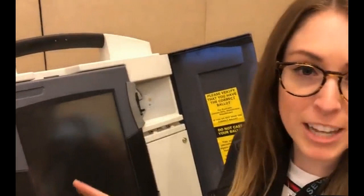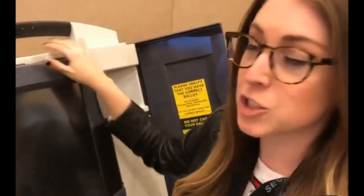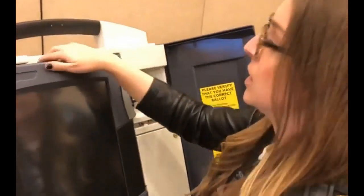I'm very concerned for our upcoming election because this voting machine is used in 18 different states, and it's extremely easy to get admin access on this machine. So let me show you how quick it is. It's a little under 2 minutes.